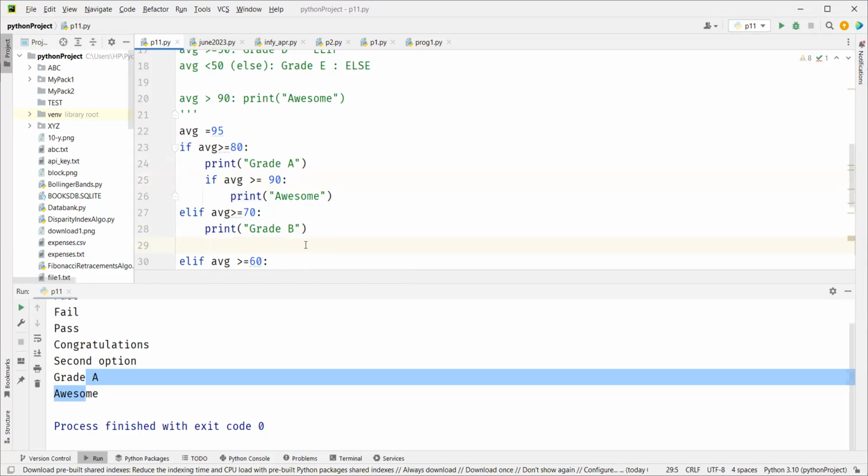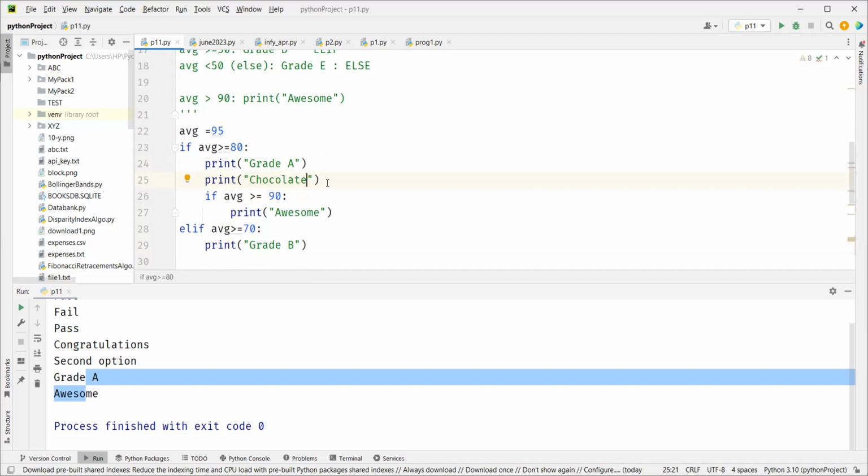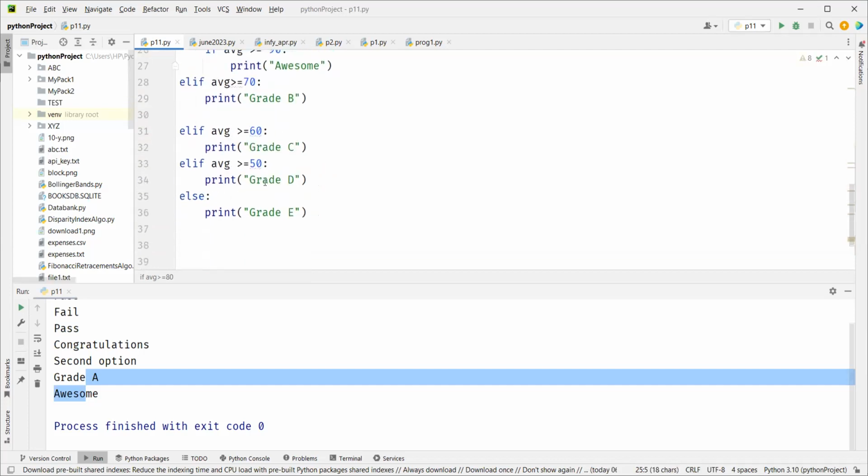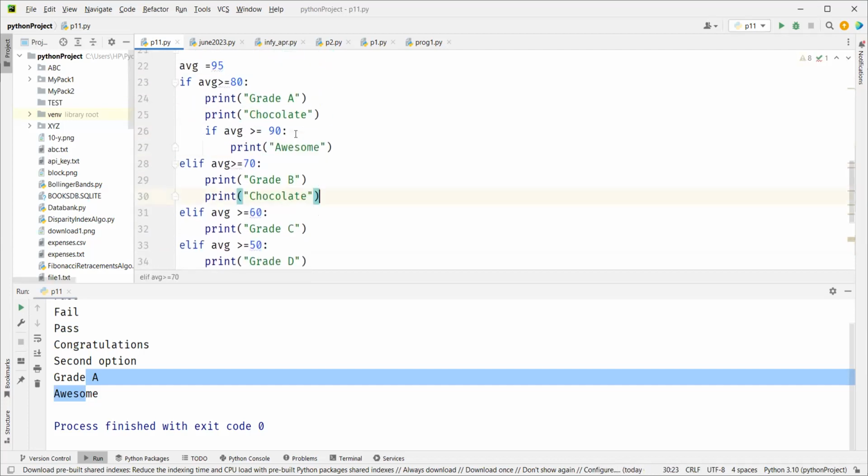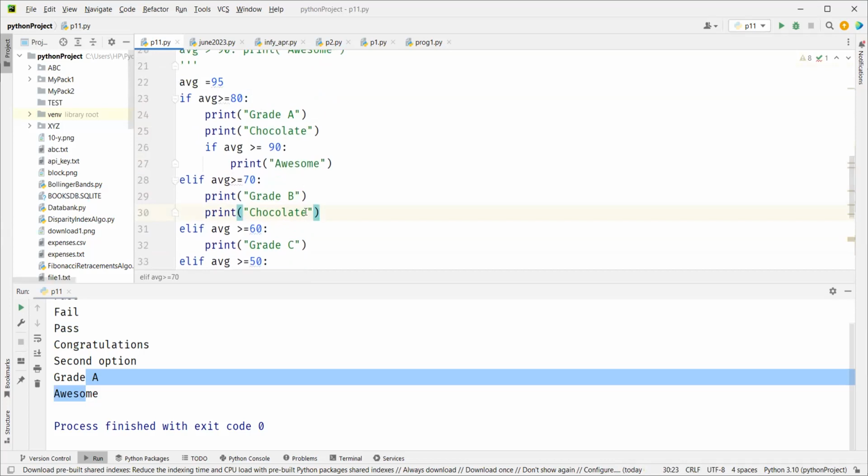If somebody goes beyond, let's say 70 to 100, if you get more than 70, you get chocolate, let's say. Then you'll have to print it everywhere, right? You'll print chocolate here, and here also you will say chocolate. So you are giving chocolate at both these places.